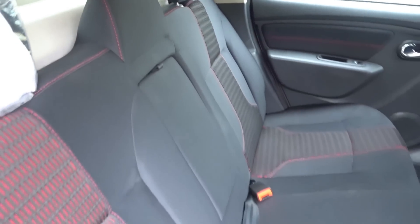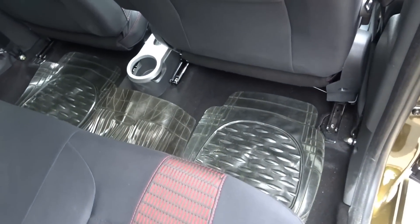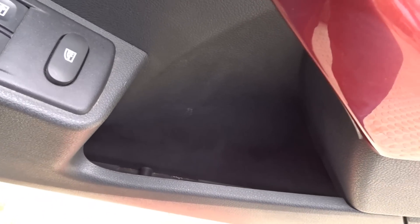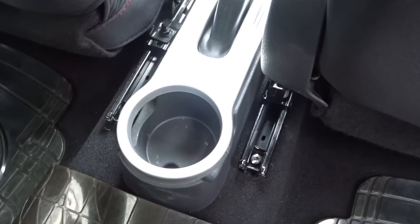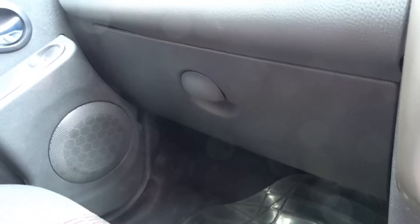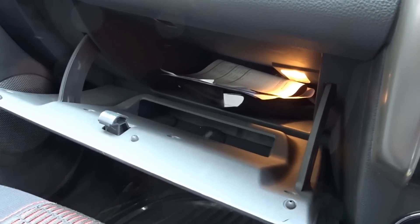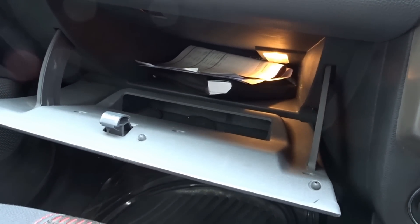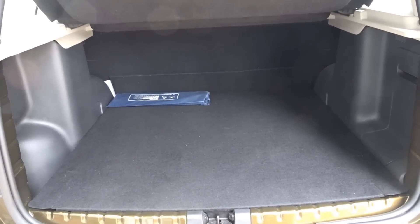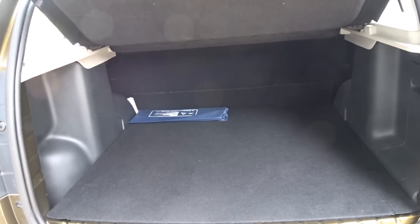Getting into the back seat, we have sufficient room for three adults with more than adequate leg room, knee room and head room. Talking about storage spaces, we do get map pockets, a bottle holder at the back and cup holders up front. There is also a spacious illuminated glove box, though storage options could have been slightly better with bottle holders on the doors. Boot space is 475 litres for all variants, except the diesel AWD variant which gets 410 litres.